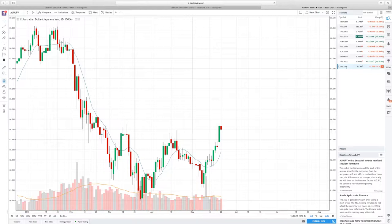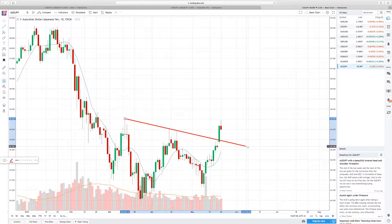In fact, here's this first one. I'm going to make a comment or two on it. I've been talking about this the past week or so. We've got the Aussie yen, and the reason I like to watch the Aussie yen is not because I'm terribly interested in trading it. I'm always interested in a good trade wherever they're found, but mainly because the Aussie yen is such a good indicator of worldwide risk attitude. So if people around the world, particularly in non-US locations, are interested in investing money in some way, somehow it trickles into the Aussie yen.